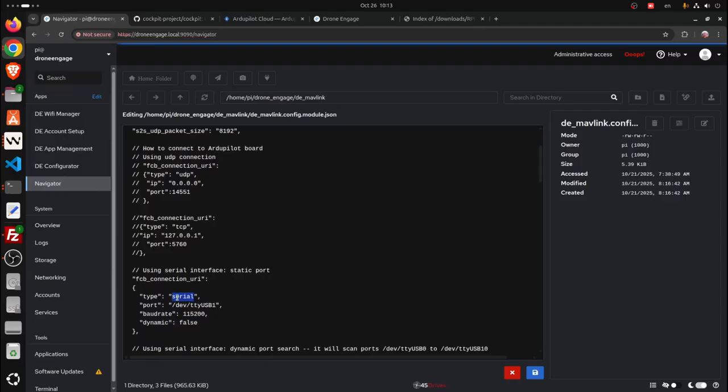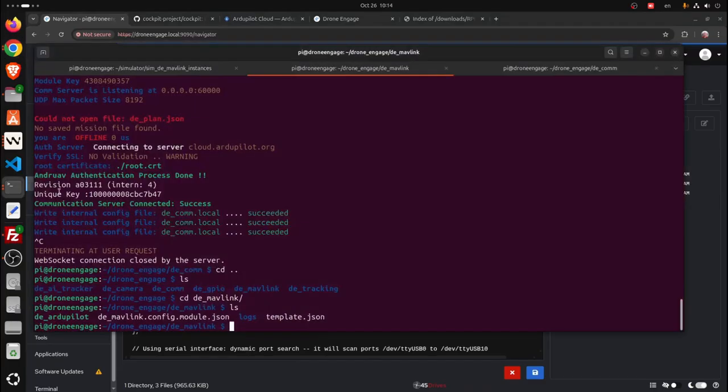This is the serial connection, where you connect the flying board to the Raspberry Pi using a TX-RX cable, or you can connect it from the USB directly on the Raspberry Pi 4, for example, and then it will create a serial connection. You need to find this name. This name could be ttyUSB.